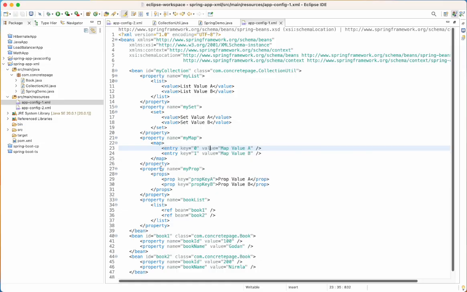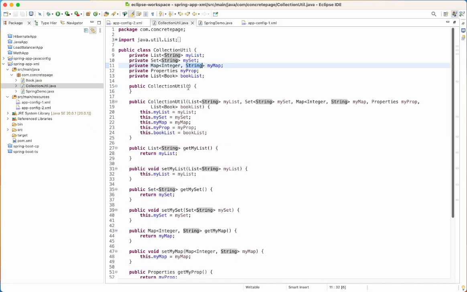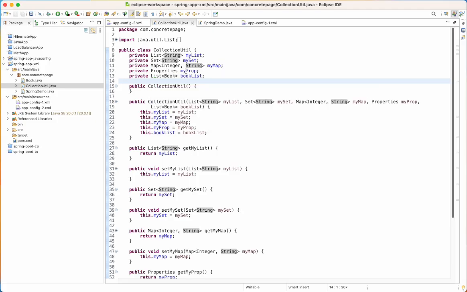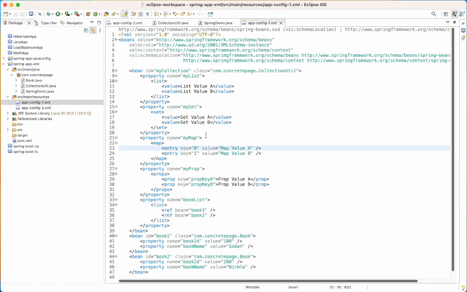Okay, now let's see Java properties, how to inject java.util.Properties. I have a property field named myProp. So use the props element and add values using the prop element.